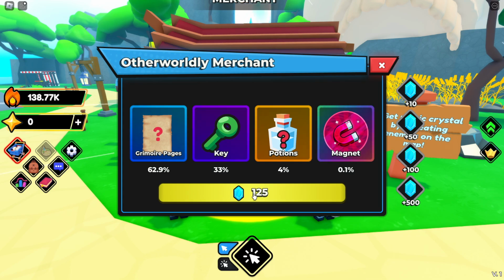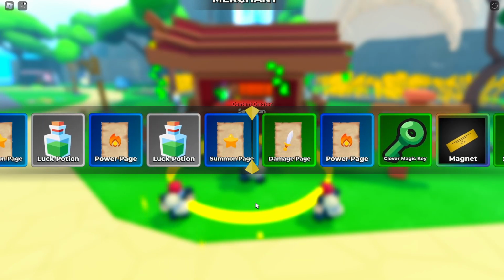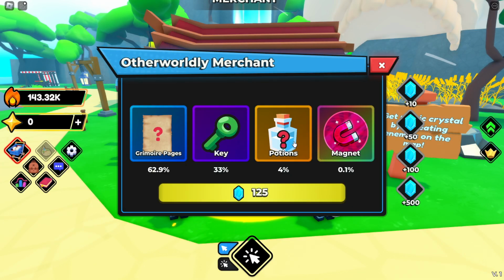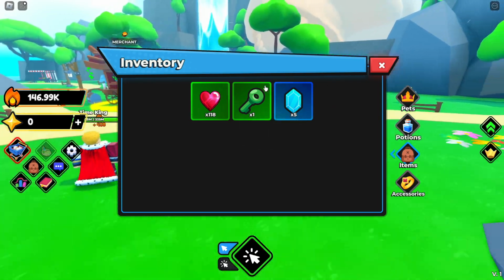Now I believe I have enough gems in order to roll one, so let's just quickly do it. Let's see if we end up getting a key. Come on, come on. Ooh, we almost got the Magnet Game Pass. I would have definitely taken that. However, luck wasn't on our side. Instead, we got a key, which is just as good.